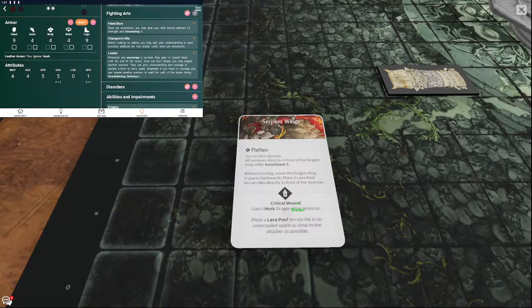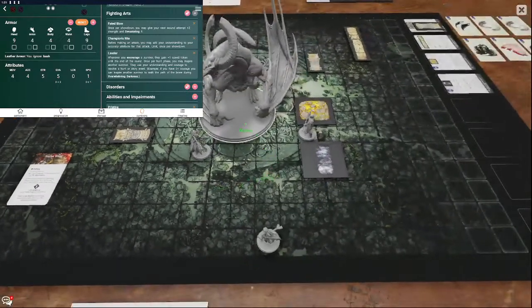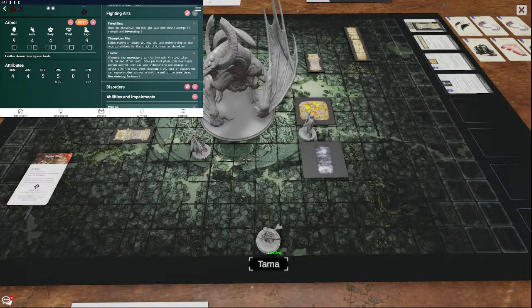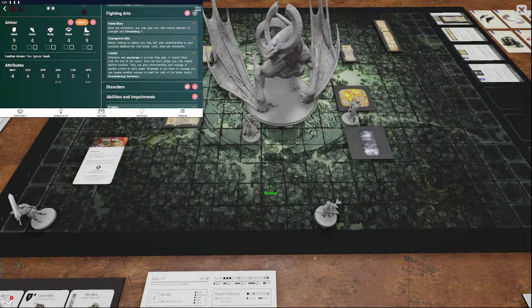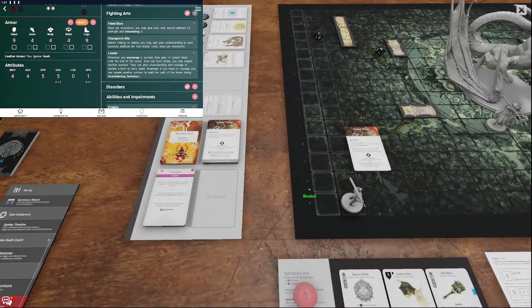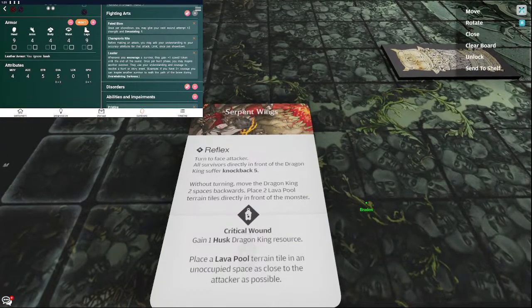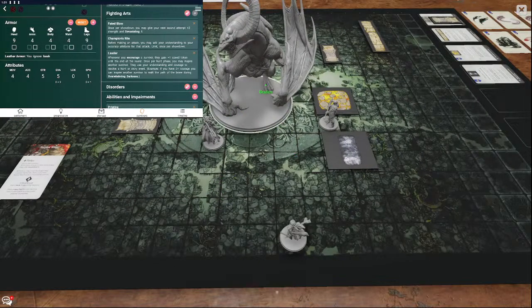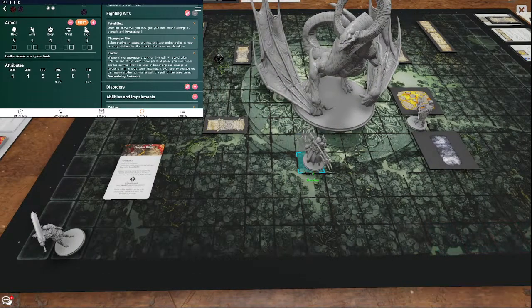So on reflex, turn to face the attacker, which he is. All survivors directly in front, which is Titan. And Tarna? Because that's directly in front. It doesn't say adjacent, right? So Tarna would suffer knockback 5. It doesn't say all survivors in his facing. It says all survivors directly in front. So I'm guessing that's these guys. So these two would be 1, 2, 3, 4, 5. And then 1, 2, 3, 4.